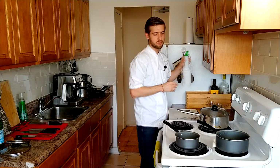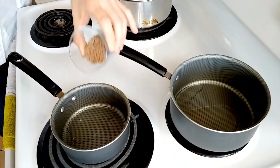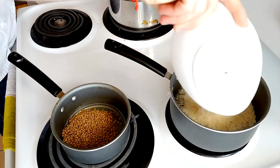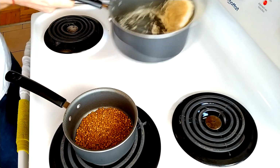Meantime, the stew is already simmering on low heat. Let's start with the lentils and the rice. We're going to do it separately, so take a look. Both of them, vegetable oil. We're going to toast the lentils and the rice, so we're going to have actual nice flavor.